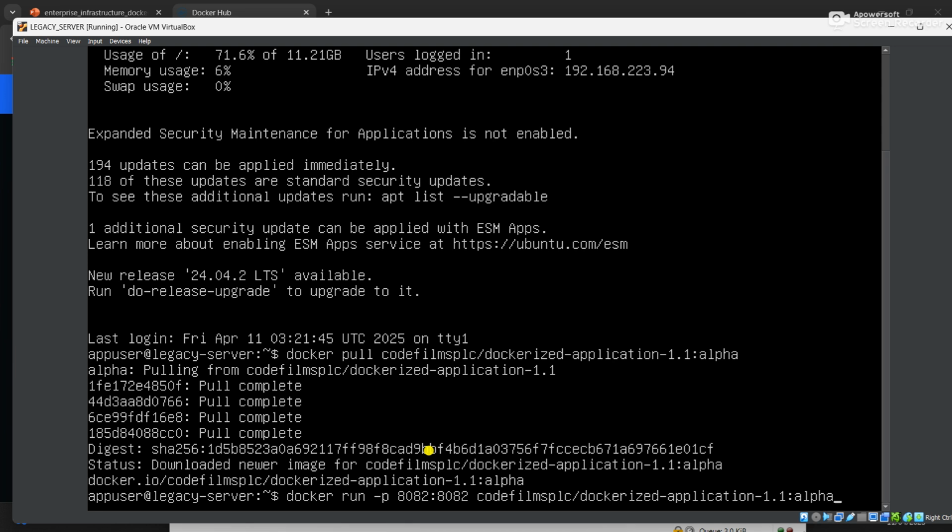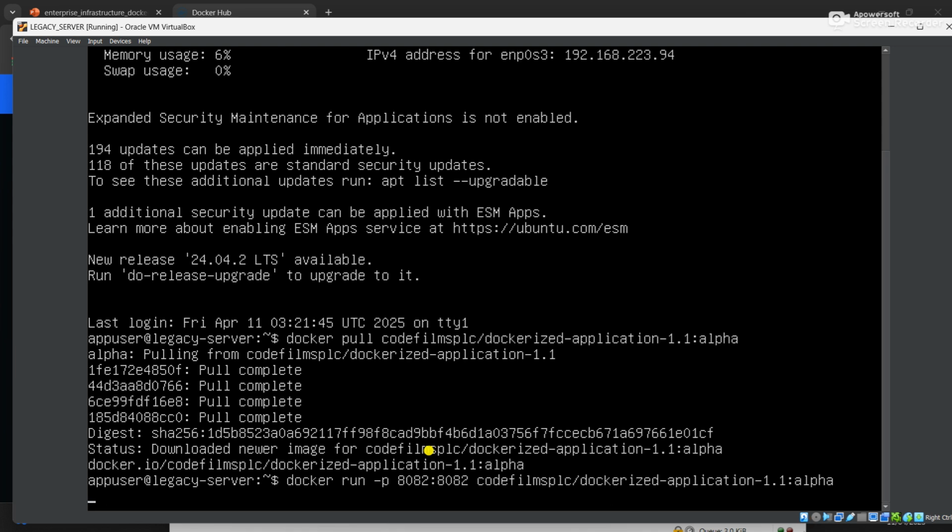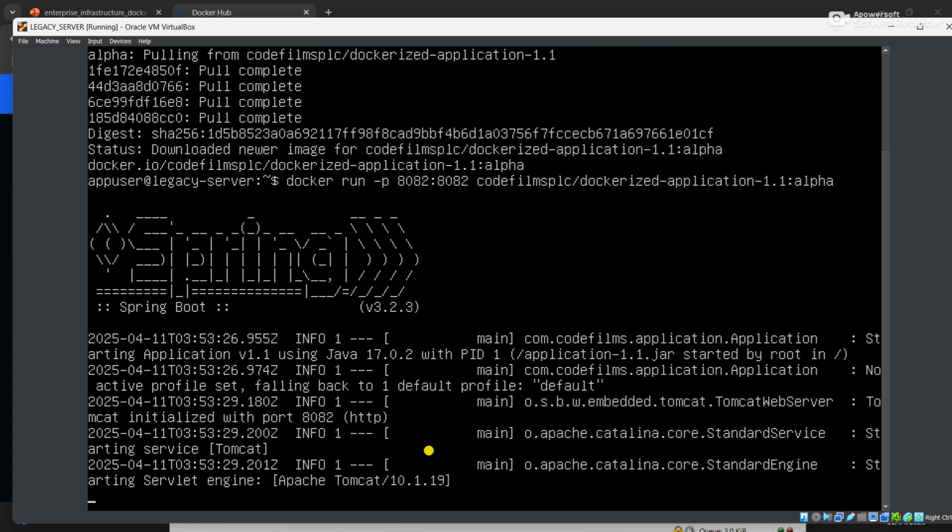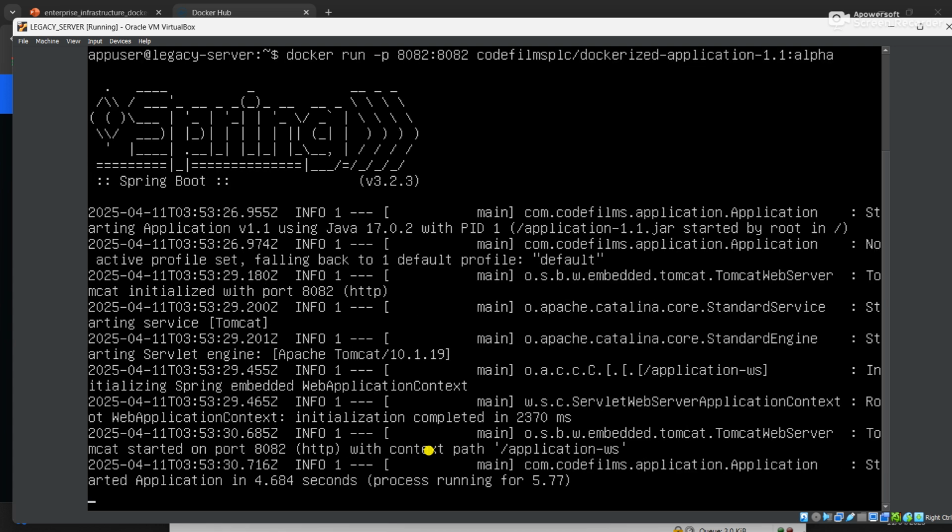All right, so what we're just doing is that we say, hey, we've gotten an image. We came with a solution and the legacy server said, I'm not going to work with you. Now we came back and it says fine, we've come as Docker. So let's see if the legacy server will still work with us. Right, so let's just go ahead and hit the command. And fantastic. You can see that it's actually starting an application for us, which is very fantastic. What it's actually saying is that the legacy server says, oh, you came with an unsupported version. I said no, but you've come with Docker. I've said yes. So our application actually starts.